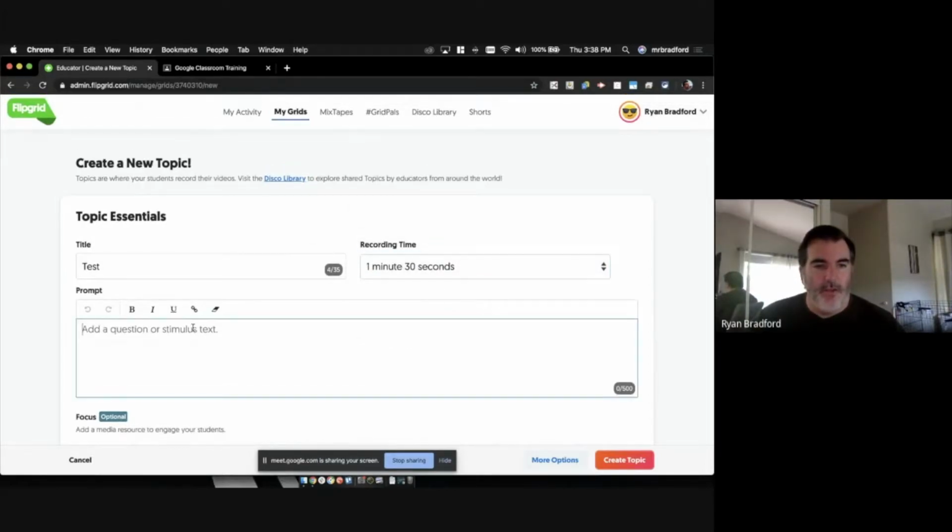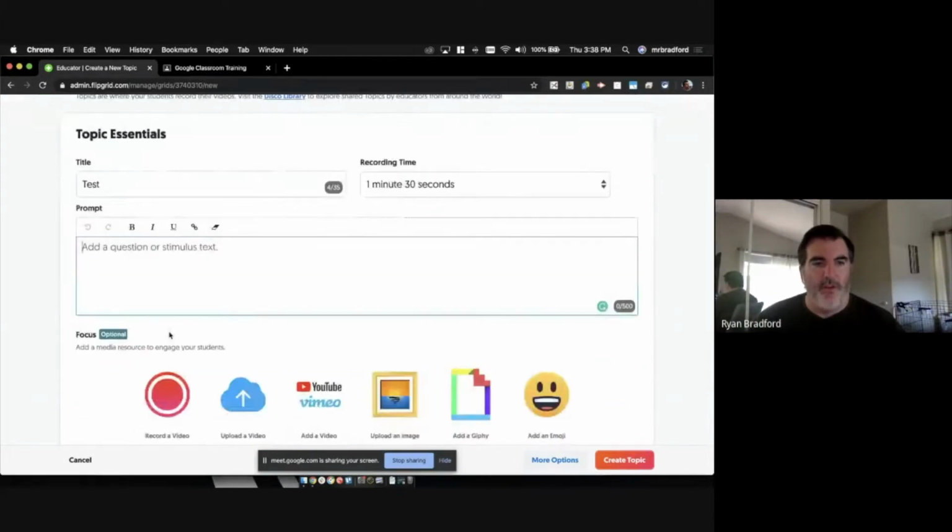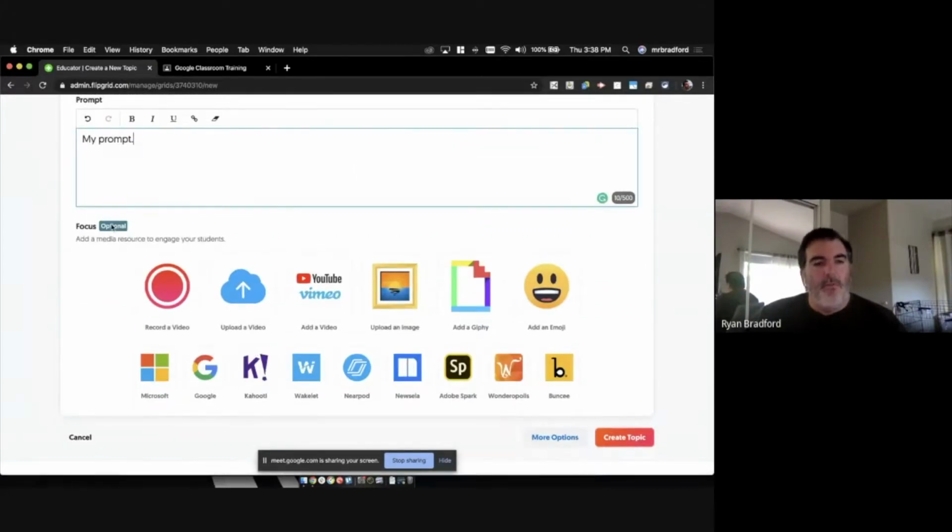Down here, you can leave a little bit of a prompt, whatever you want. If you just want to write a little bit of text there to get them engaged with it, maybe a brief explanation. Then they have this area down here, focus. So you can see this is optional, but what focus is that you can kind of add extra media if you needed to. So you could record a short video. If you wanted to use like a YouTube video that you found and have the kids respond on the grid to something in the video, you could do that there. Images, emojis, all sorts of fun stuff that you can do here. So you can kind of look at this as like a little visual to help with your prompt.